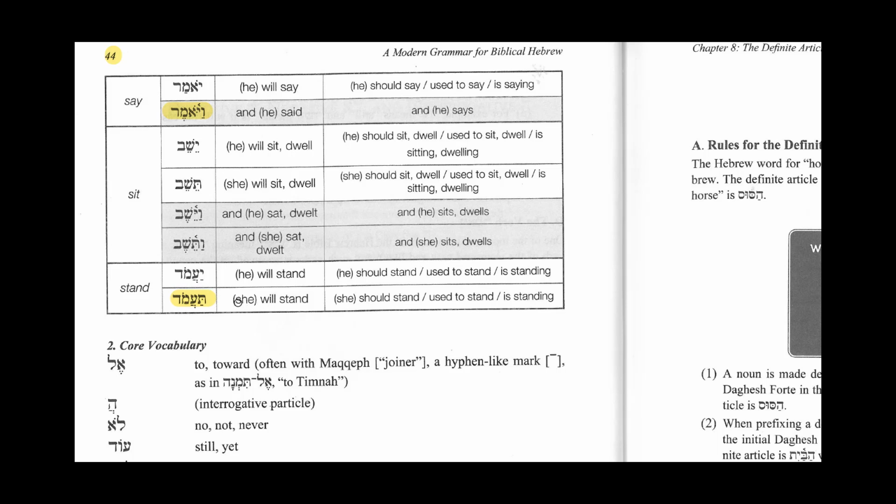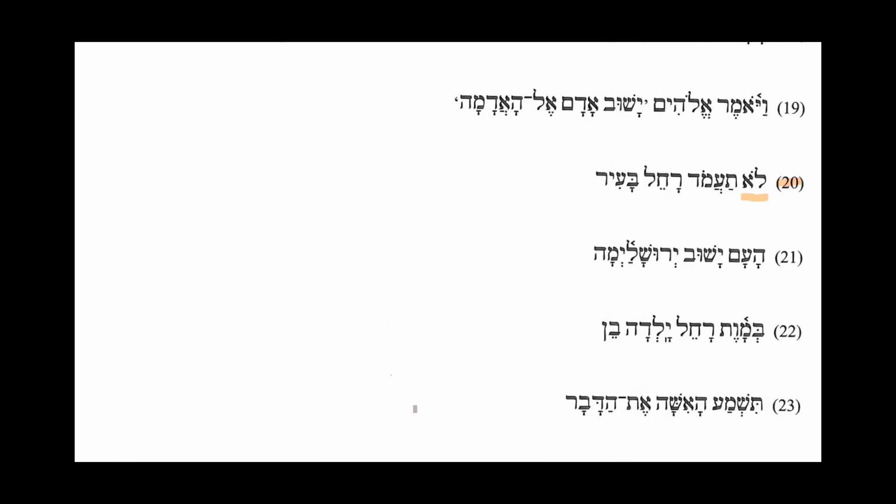So this is she will stand, third feminine singular, and that makes sense because when we come back over, we will be looking at our subject is Rachel. So it makes sense that our verb would also be feminine because Rachel would be feminine singular. So our verb is feminine singular. So we have Rachel will stand. We do not want to forget the not here, so maybe we'll put that in right now. Rachel will not stand, and then ba'ir.